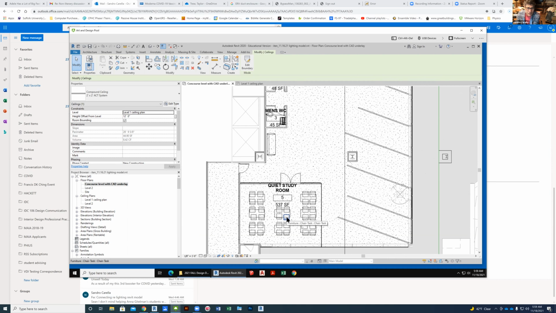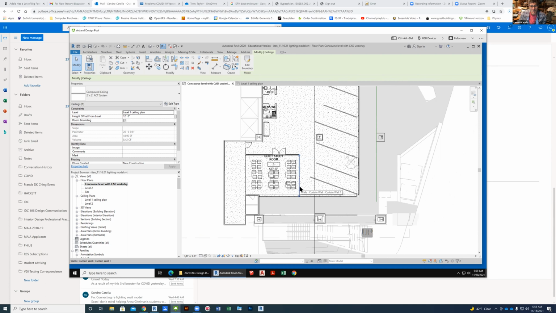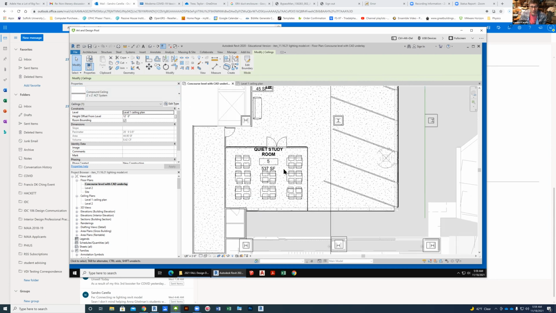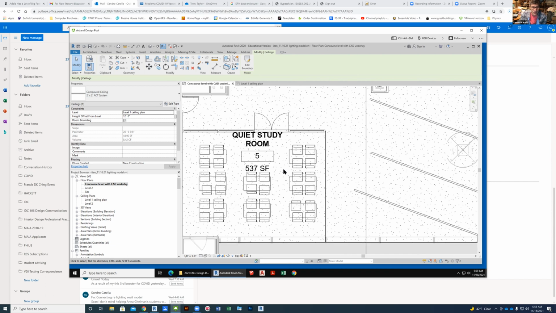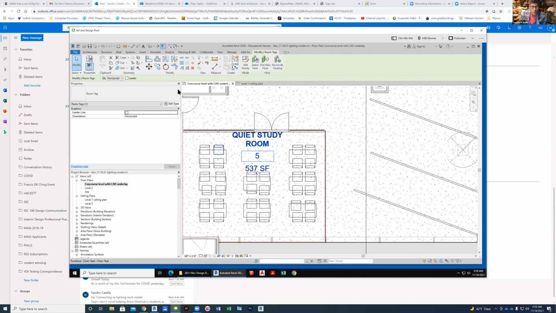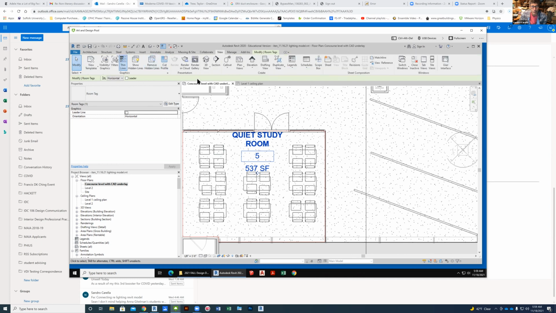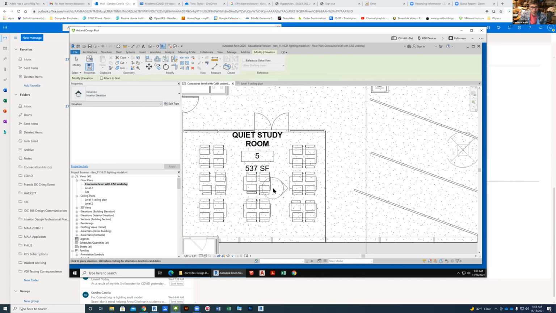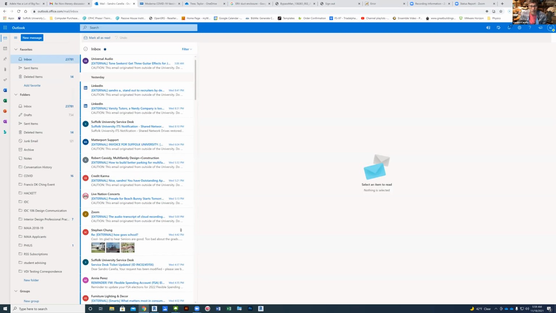Let's just deal with the quiet study room, right? And probably what I'd do is drop an elevation marker in there. So remember, we can place the elevation marker and then, oops.